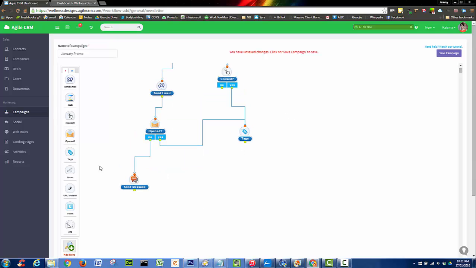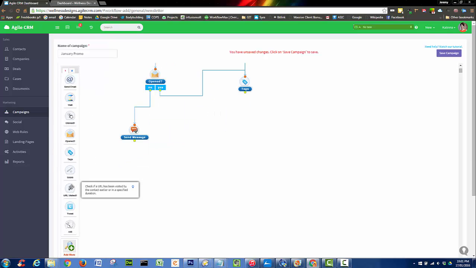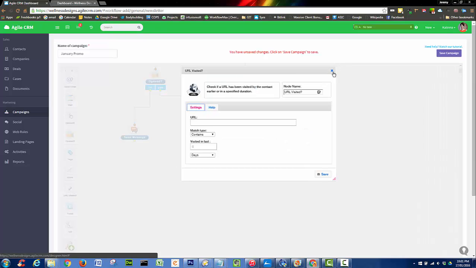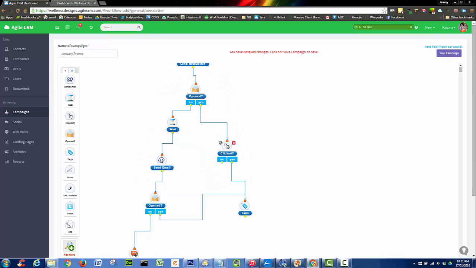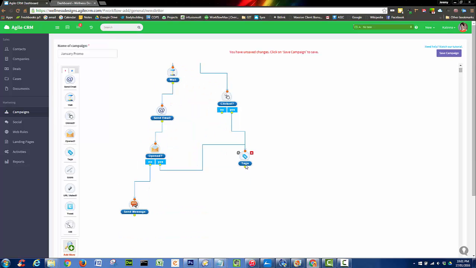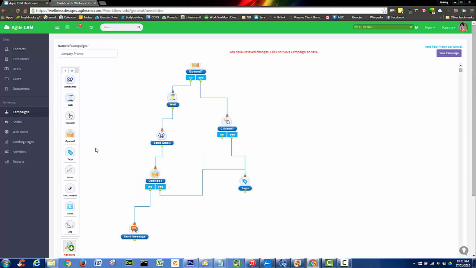So they've opened it, they've clicked it, we've applied the tag.